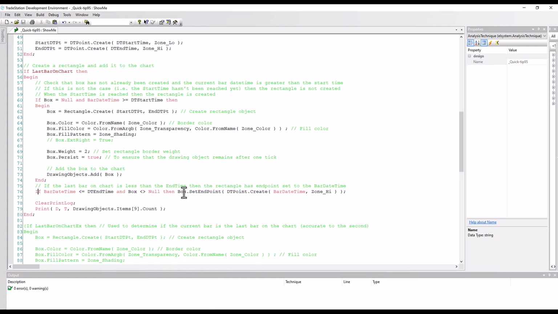Another syntax that we get with rectangles. And again, if you just type in, for example, box and then dot, you'll see all the options.